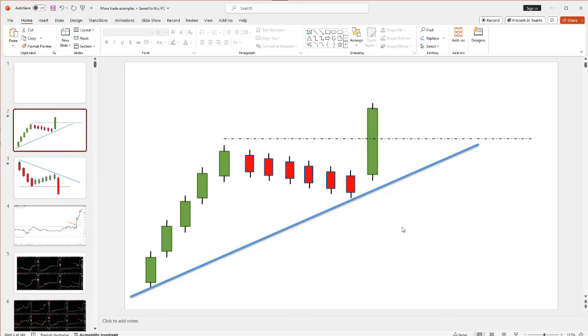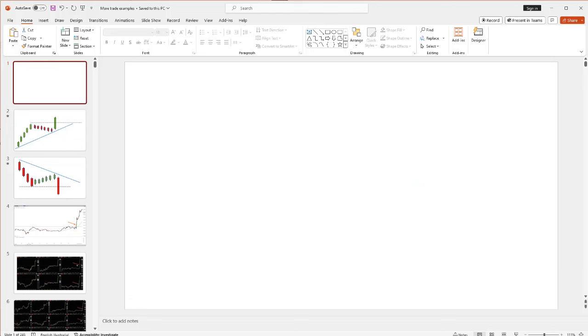This is one simple pattern, what I like to call the L-shaped pattern. Now, what is the L-shaped pattern? Let me bring this up here. The L-shaped pattern is when the market goes down a little bit and then goes across. See how it looks like an L-shaped pattern? This is for the bearish side, and this is for the bullish side.